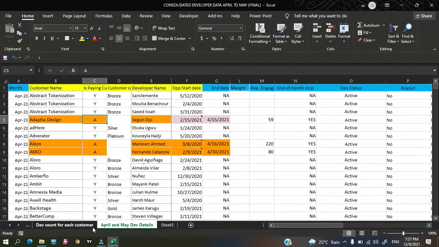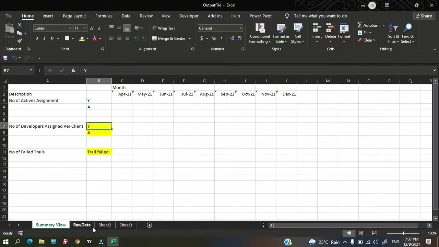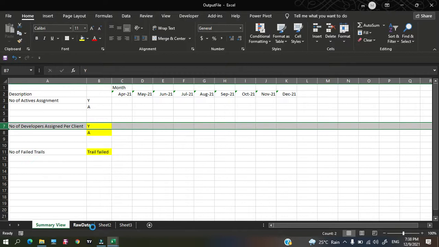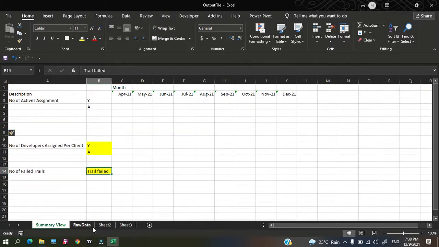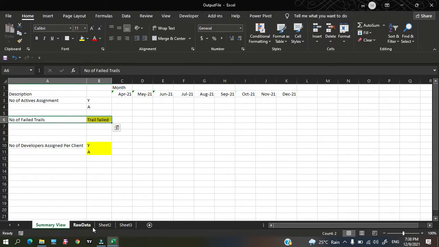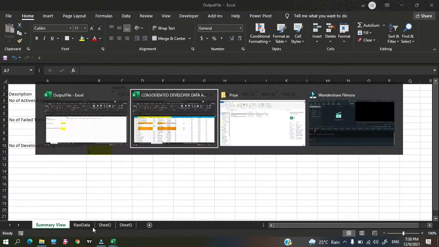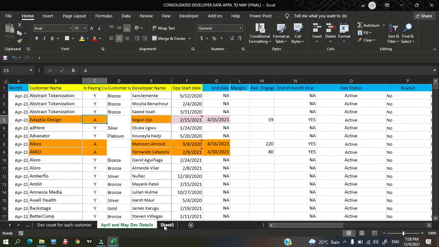In A, we are paying. Including trial also we'll have to get. All are paid only, but they are asking how many trial failed. We have to manually take out and do.